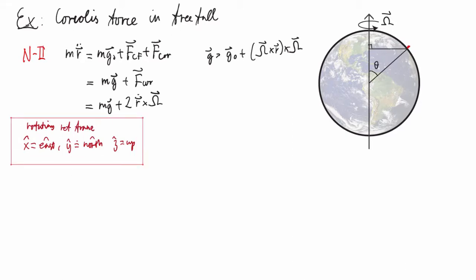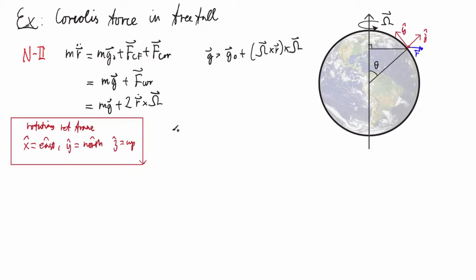So if I'm going to show what that looks like here, this is the up direction, right? So that's z hat. And this is north, so that's y hat. And the x direction is now into the screen. And we also will have in here somewhere the position that we're going to work with, that's R. This is our local reference frame that's rotating with the Earth and that we're going to do the work in.